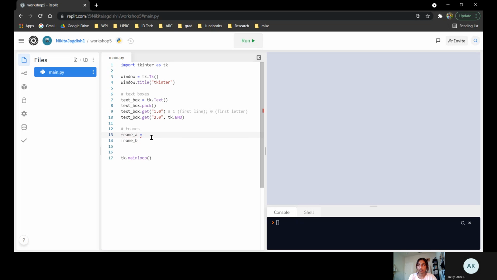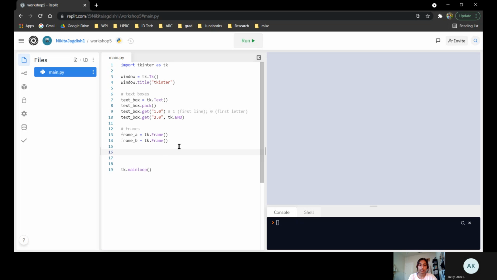To create a frame, it's almost exactly like all the other widgets. So if I do tk.frame, it just creates 2 frames. And I haven't packed them yet, but we'll do that later.